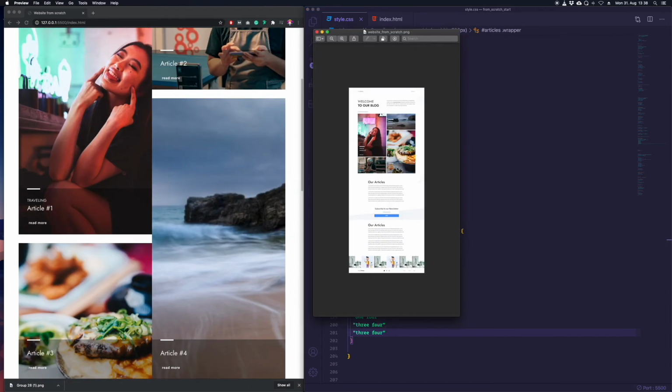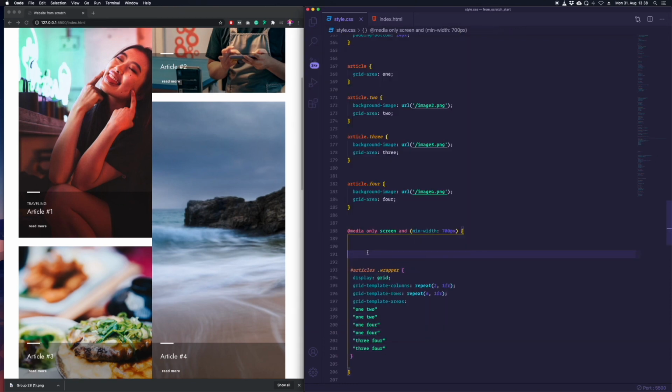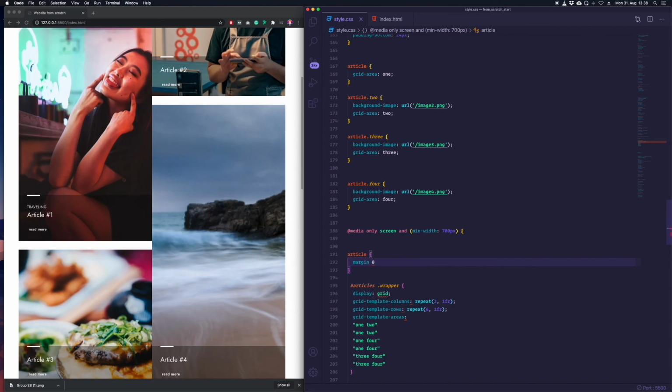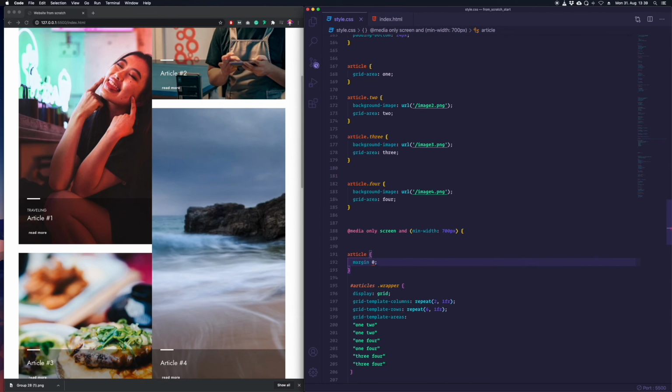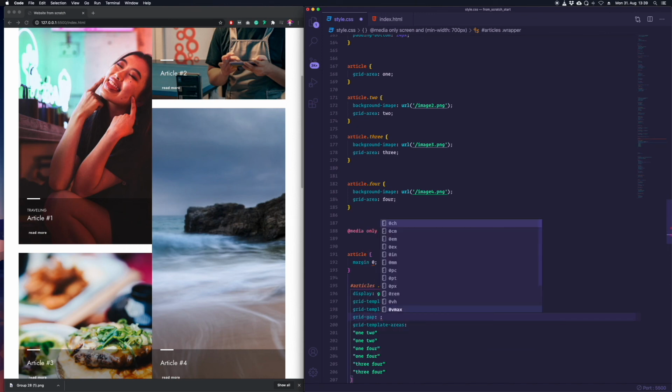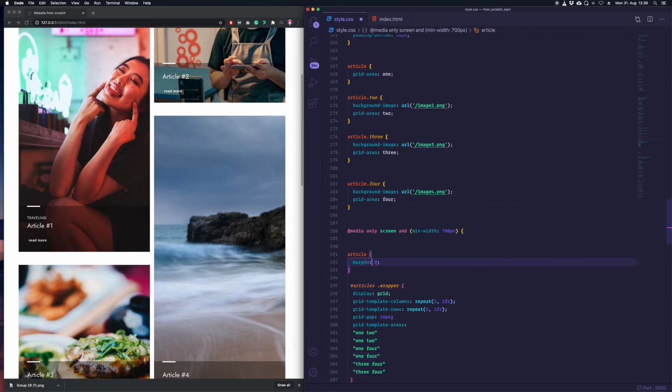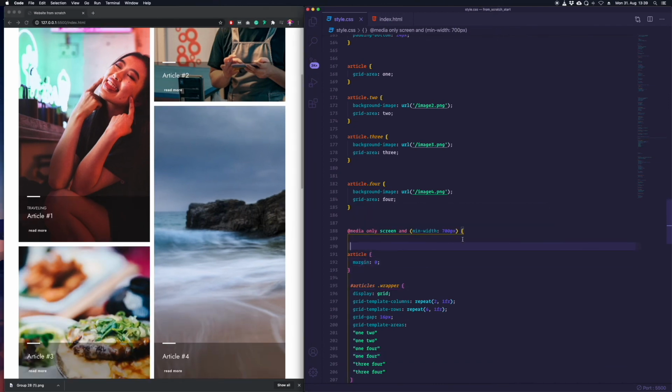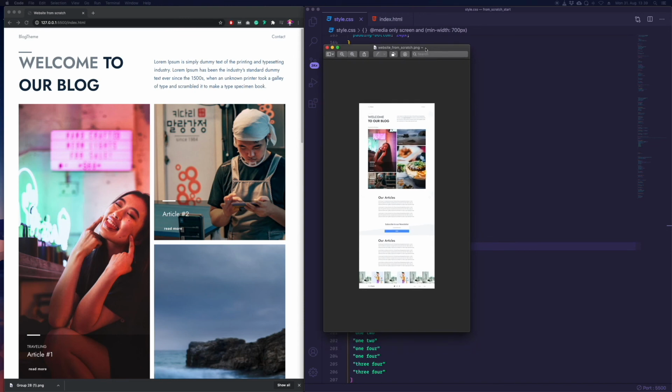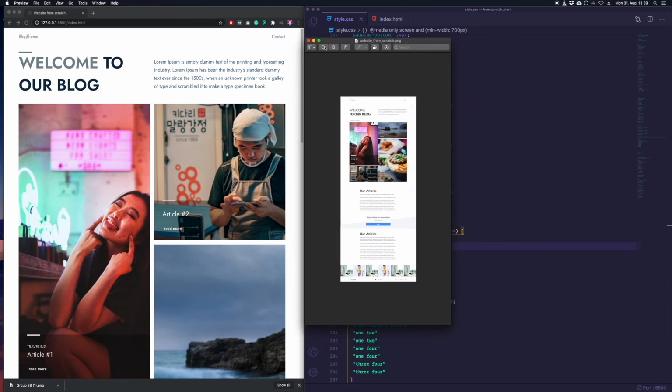The only thing that we need to do is to add a gap. So let's do this quickly. Now let's add a margin of 0 to the articles. So let's say article, then we say margin 0. All right, why do we do that? We don't need a margin anymore because we will add a grid gap. So let's add a grid gap right here and let's say 16 pixels. Oh, I forgot the colon right here after margin. So let's save it. And now it's looking good. So now we have the exact same design that we wanted.